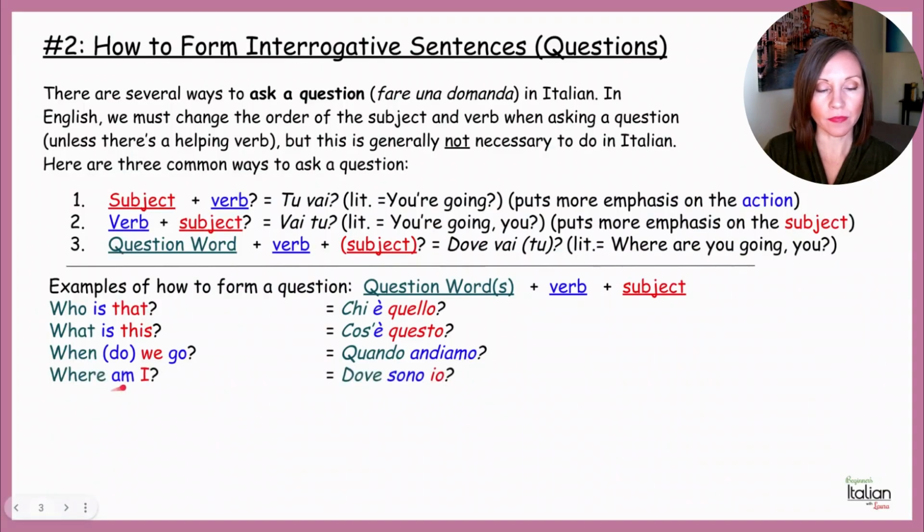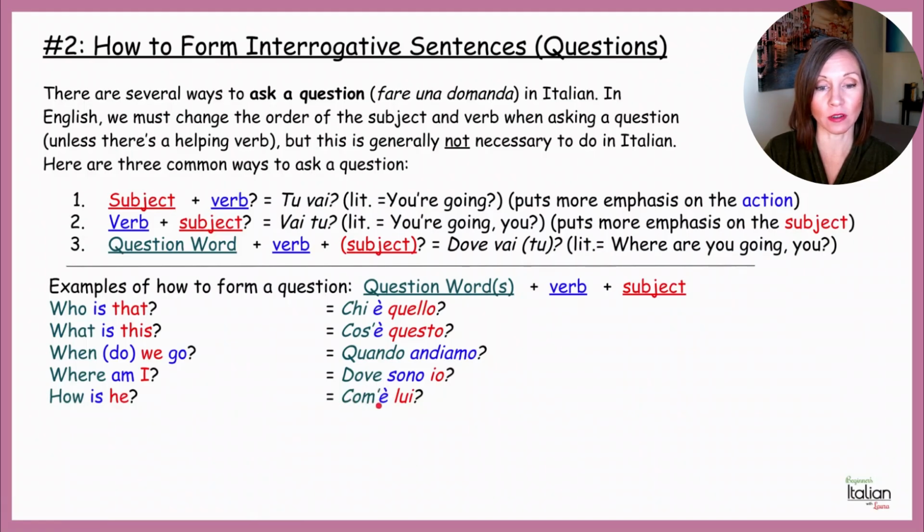Where am I? Okay, dove sono io? Dove sono io? So in this case, we have them all in the same order. Okay, where, dove, sono is am, and I, io. How is he? Come, lui. Okay, once again, I combined come and a to form one word here, come.